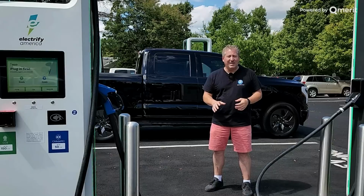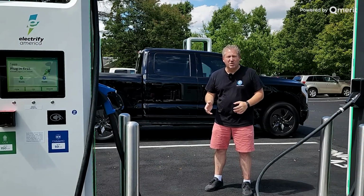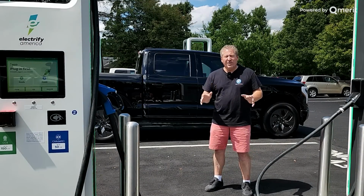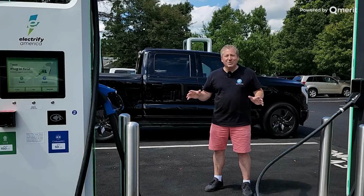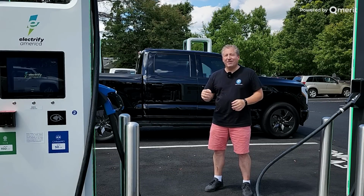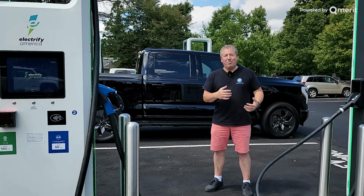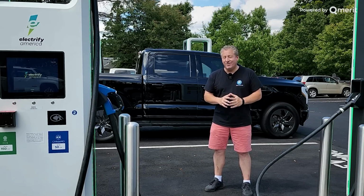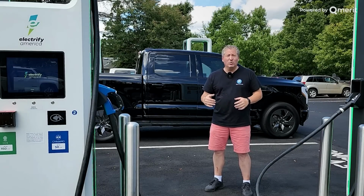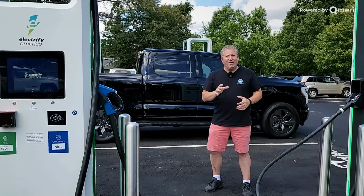If you're going to charge your Lightning even just once a month on the Electrify America network, it pays to become a Pass Plus member because if you do the math, you'll come out ahead even if you only charge once a month. Now, one thing I have to mention is not all states allow electric vehicle charging networks to charge by the kilowatt hour. Some states require the company to charge by the time they're there, which is not the right way to charge for charging electric vehicles, but that's written in the code that only utilities are allowed to charge for electricity. And in that case, you have to charge by time.